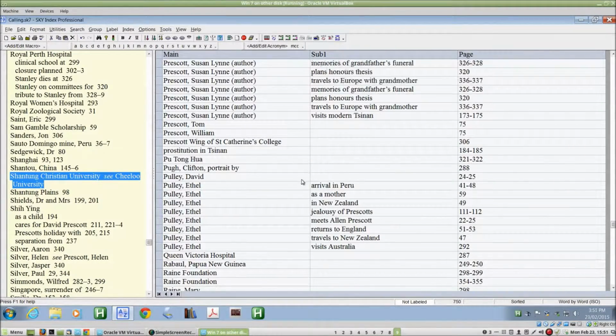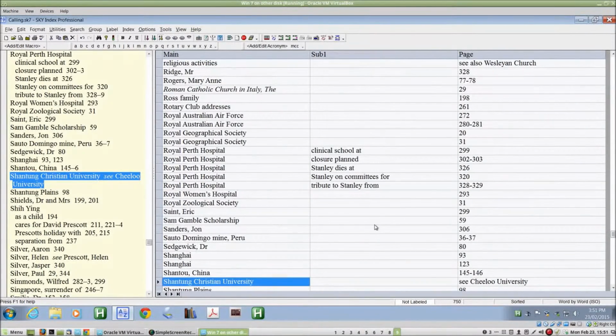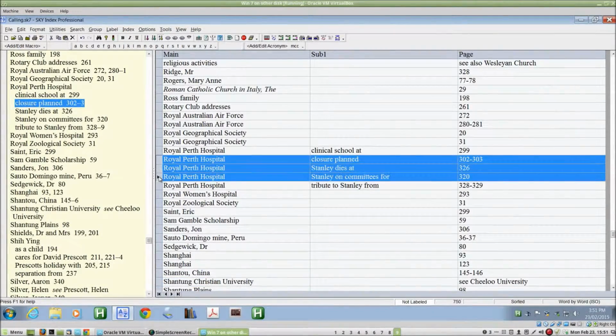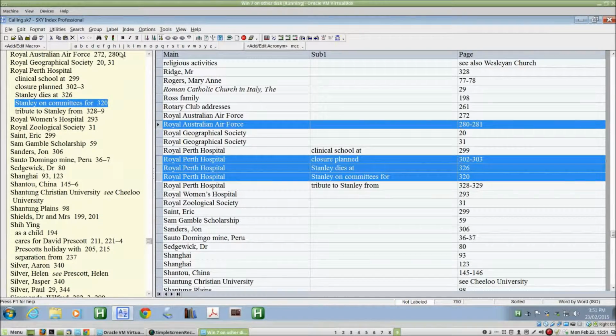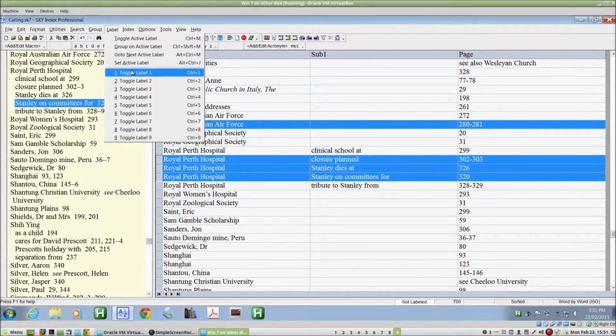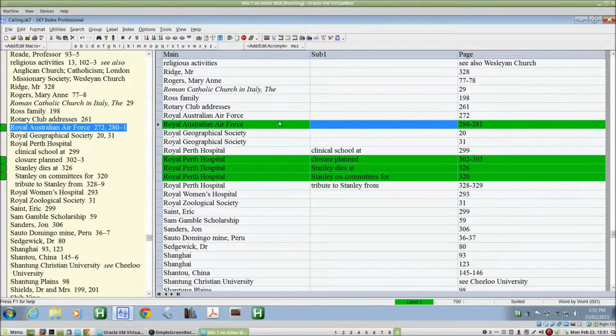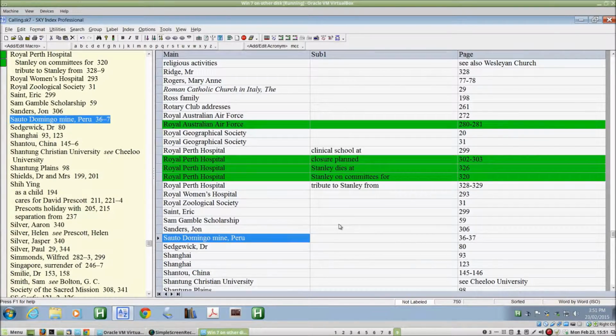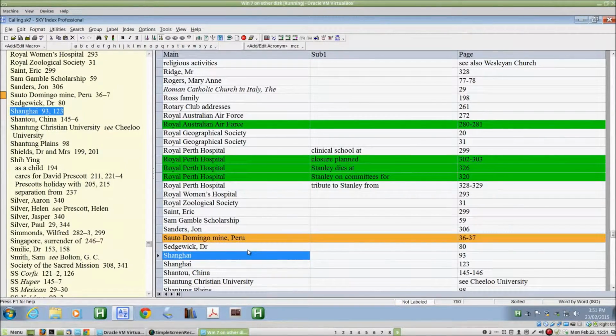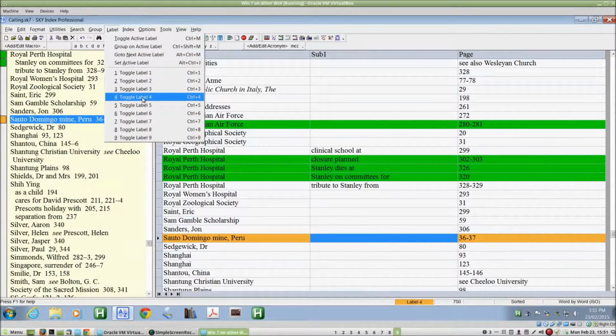Finally, labels. If there's some particular entry or set of entries that you want to draw attention to, you can click on those entries or click and drag to select or control click, and then go to the label menu and choose the label that you want to apply. And that shows up as a color in those fields. When you're in a labeled row, the label number appears at the bottom there. There are 9 labels altogether. You can also apply them with the keyboard by Control 1, Control 2, Control 3, and so on. So there's label 4, label 5. To turn the labels off, you just press the same key again, or again go back through label toggle, and that will remove or change the label to something else.